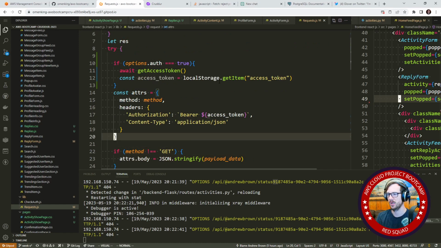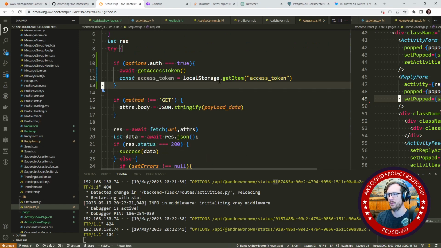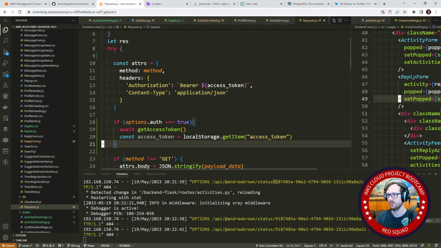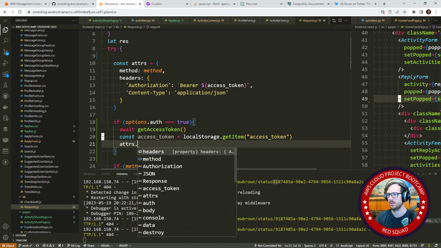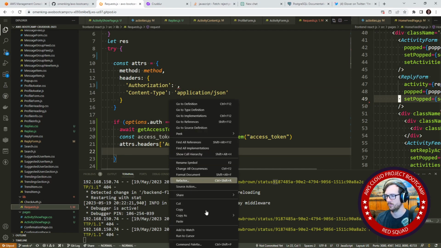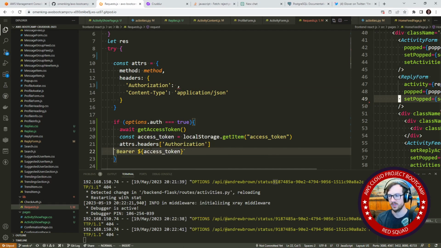And also for this, I'm just going to bring this above. And then here we would say attribs, headers, and then we would set the authorization one here, authorization. It was about to type it for me and I just took it out of there for no reason. I'll just cut this out, bring this down here, and paste this in.